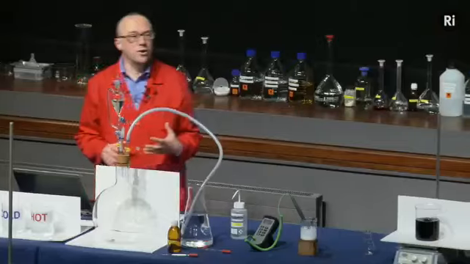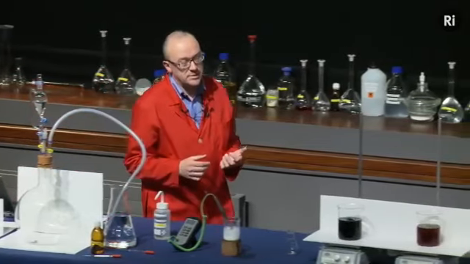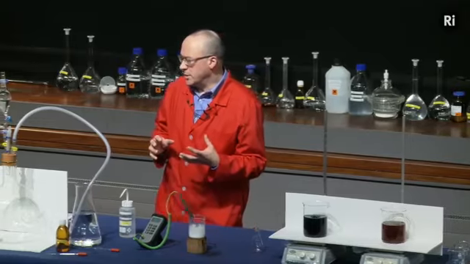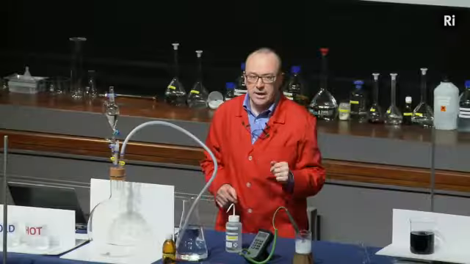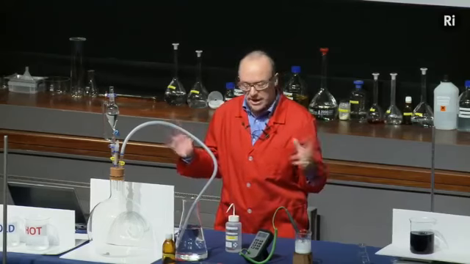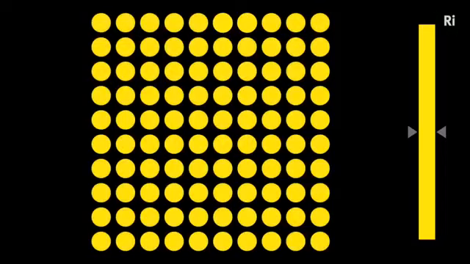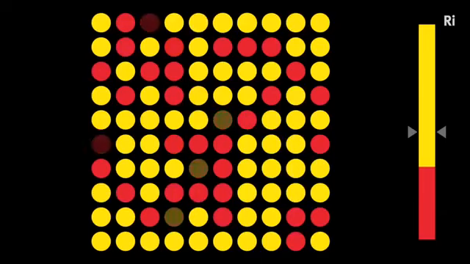So what's missing in our theory of how chemistry happens? Well, I'm going to illustrate this with a little computer game. What we've got here are 100 disks, and each disk is yellow on one side and red on the other. And the bar down the right-hand side shows you the proportion of disks which are yellow. And I've started them all off as yellow, and let's see what happens when we run the little simulation.